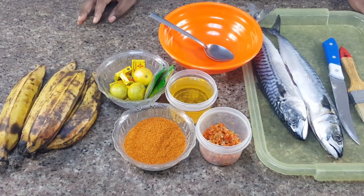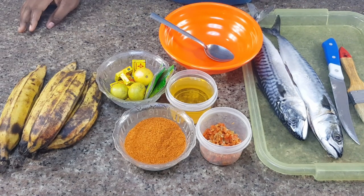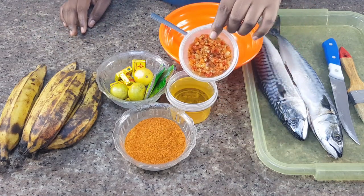So guys, today I'm going to be making boli and grilled mackerel fish. But for Nigerians, we call it Titus fish here in Lagos. I don't know what they call it elsewhere.